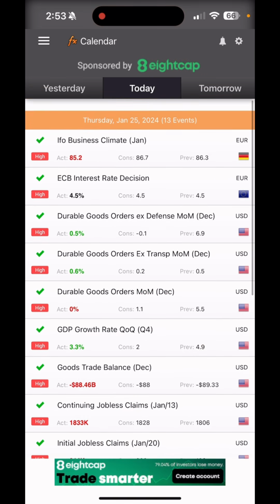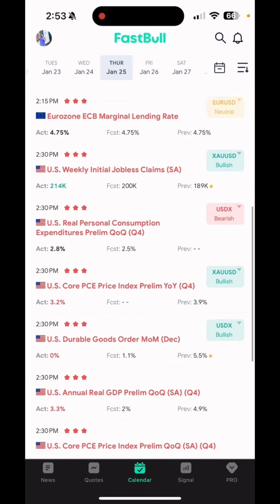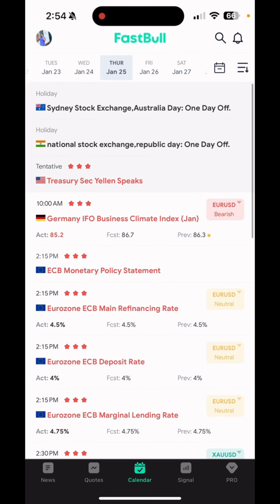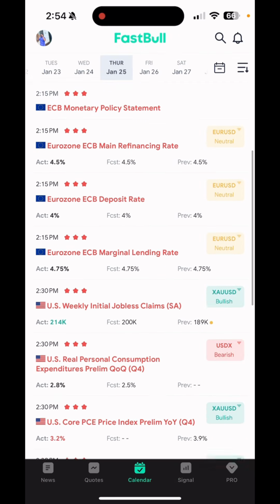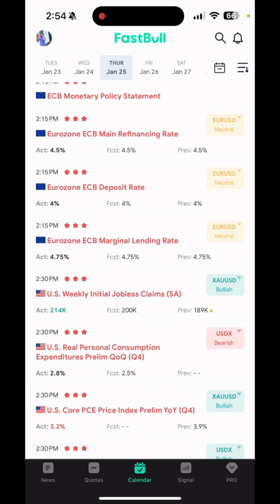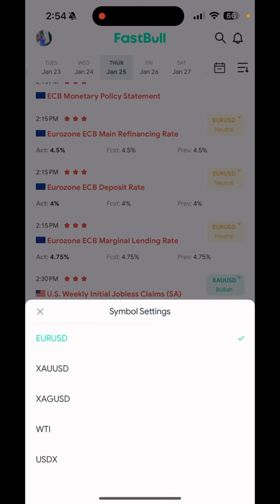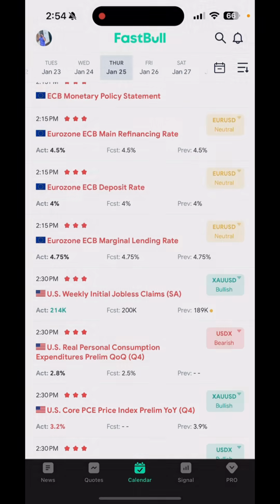These are the same news you will see here also. But one thing that makes this beautiful is if you check, it tells you what to look out for. Now look at this euro news that dropped around 215. It said neutral. Let's click that neutral. EUR/USD neutral, meaning it's telling you that it's either going to buy or it's going to sell.